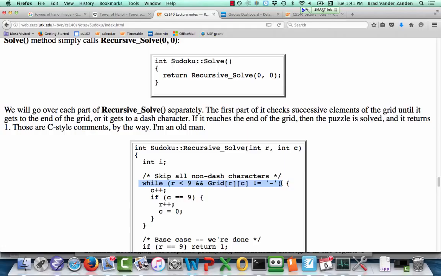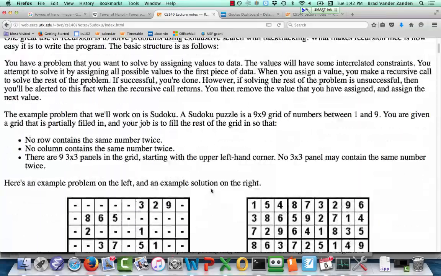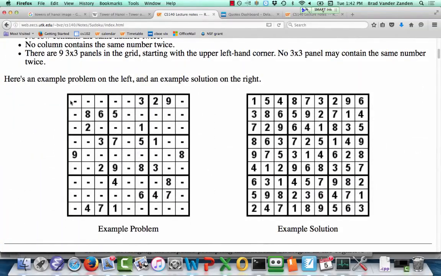There's no reason to try to solve it for a square that's already filled in. A square that's already filled in is what? Is a square that's filled in a provisional square, or is it one that was provided for us by the puzzle maker? So we're sweeping from left to right, top to bottom, right? Are we ever encountering, in doing this, a value that we already filled in?